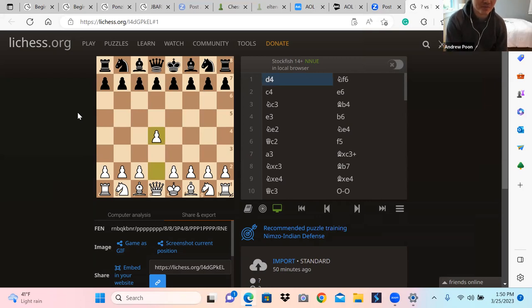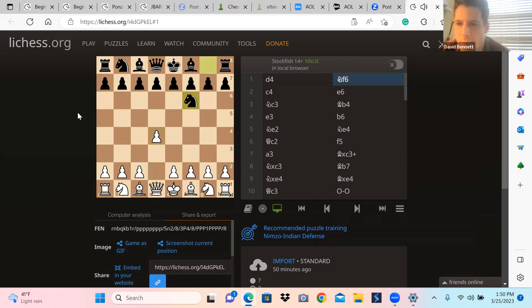D4. And he's playing on the queen side for a while. So see how he builds the attack. Sorry? It's a D4 opening. Yeah, he's going for D4 in the previous game. Oh, he also played d4.